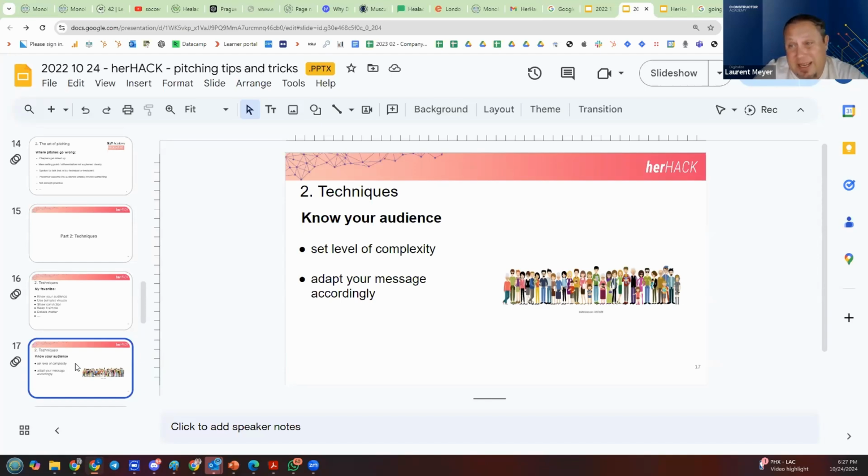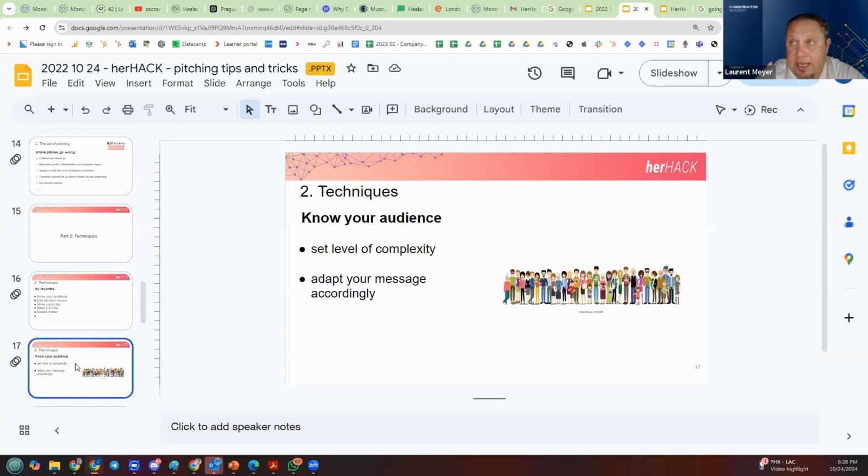And in the hackathon, it's obvious it's pretty technical. But the first thing I would do is find out who the judges are, find out where they come from, and that's usually listed publicly. And then take a quick look and adapt accordingly. If the judge is a data scientist in the financial sector, you'll know that he or she obviously has a lot of knowledge in that, and if your product goes in that direction, make sure to put a special emphasis on that.